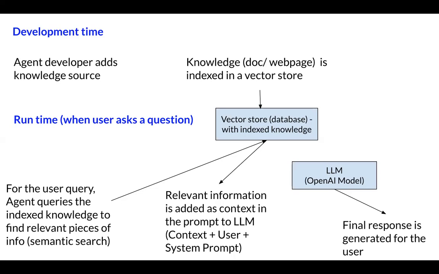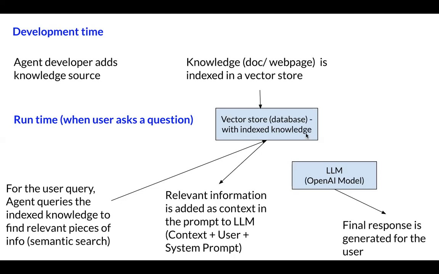If there's interest, please let me know through comment and I'll do a future video explaining more about vector store. But at this point, it suffices to say that a vector store is a kind of database that lets you easily index information so that you can retrieve it in a semantic way. Okay, and that goes in a vector store with indexed knowledge.